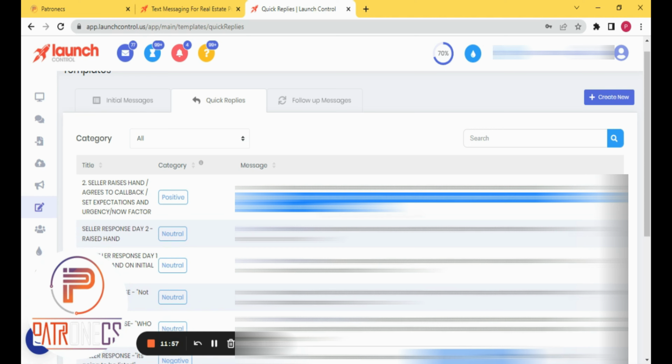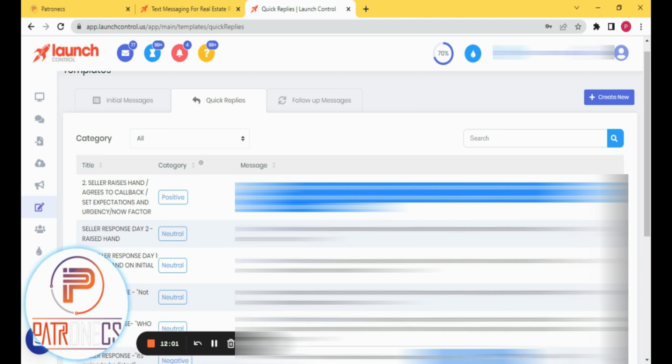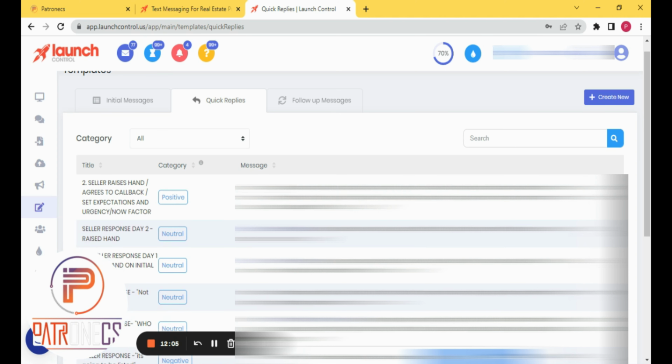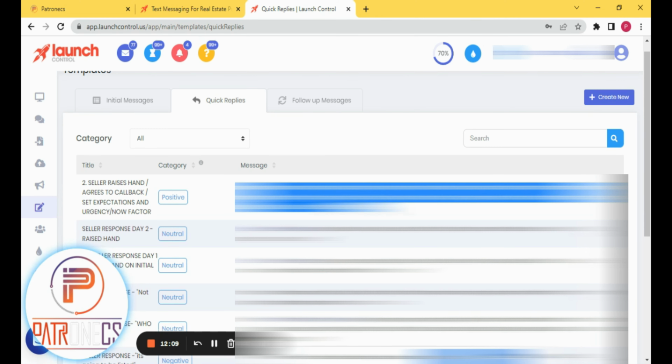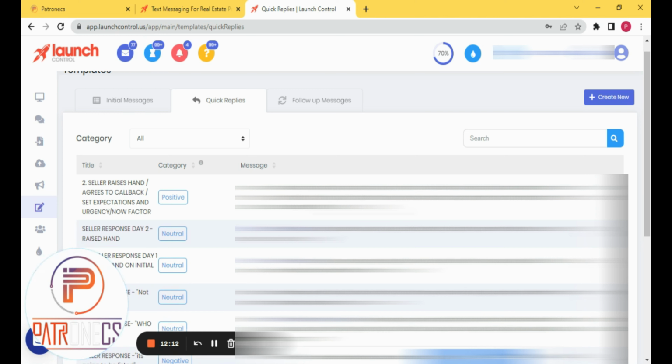Because when you start your campaign to like 2500 leads, you will get a response very quickly, so you do not have the time to enter the complete message and then send it to your lead. So it will be better to select just from your quick reply and then send it to your lead.